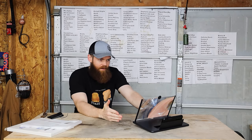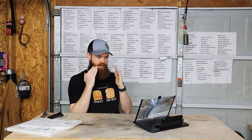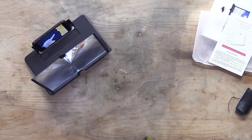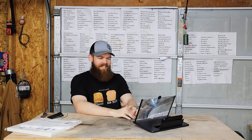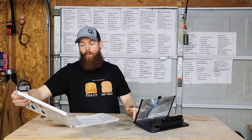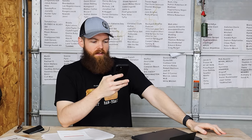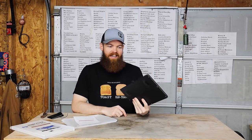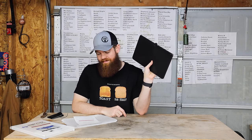It sucks because you can't really see it on camera. But if you are maybe 2 feet away, it's not that bad. You know what I mean? It's not great. There's still some weird lighting effects because it's just a giant magnifying glass. A home cinema. It's definitely not a home cinema at all. Let me see how much I paid for it. That'll tell me if it's worth it or not. Okay, $20. I think it's worth $20. If you had really bad eyesight, I'm sure this would probably help a ton. So for $20, I don't think it's that bad.